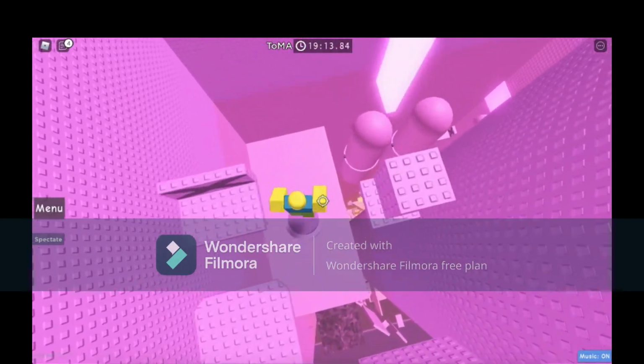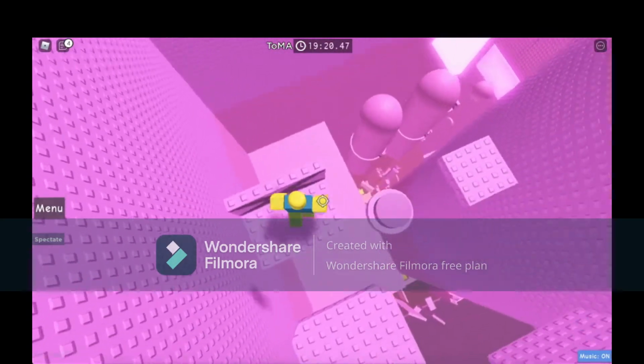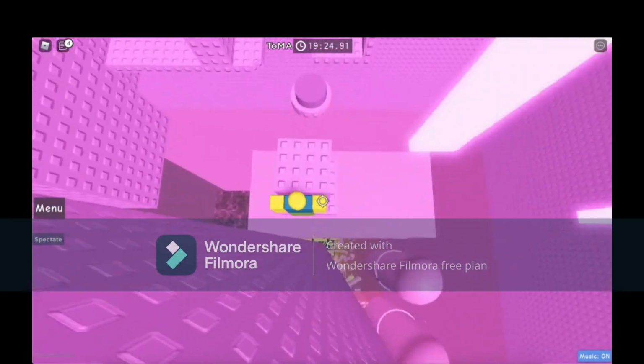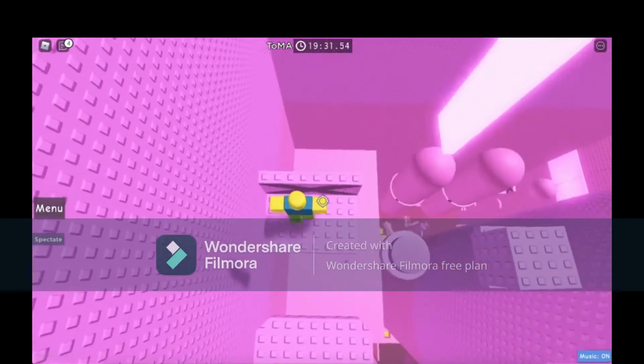Otherwise, you are screwed. Like seriously, this push box will legitimately screw you over a lot. Best way to do it, push it to that side a little bit. Like push it that way. There we go.